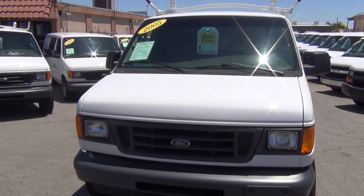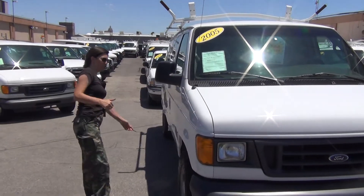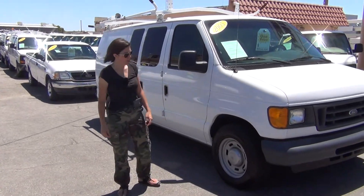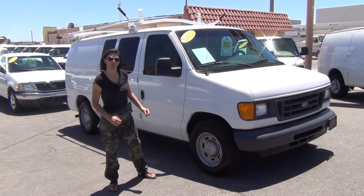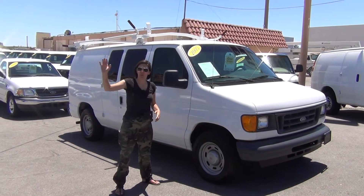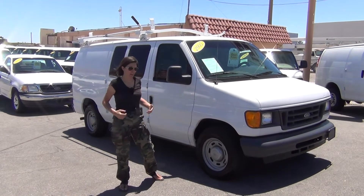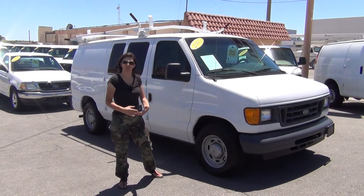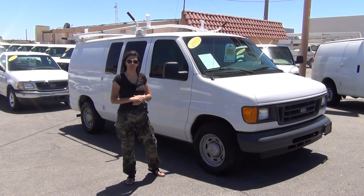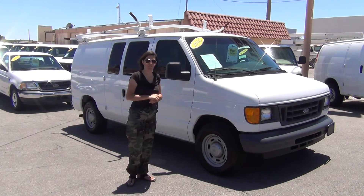They are all in immaculate condition. Because of the internet, we are able to specialize in only selling quality, which is nice because we keep very good long-term relationships with our fleet customers who frequently need vehicles. We never have to buy anything less than the best to keep this operation going, because we are not located on a very expensive street corner where we'd have to supply whatever we can find to cover the overhead. We keep our overhead low and our team very experienced in order to give you the best.